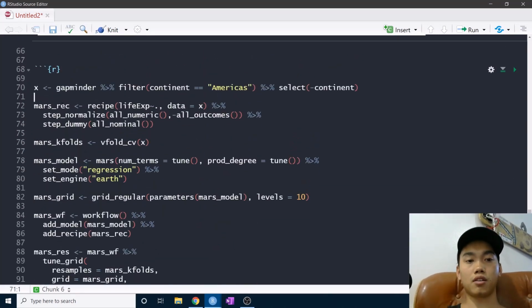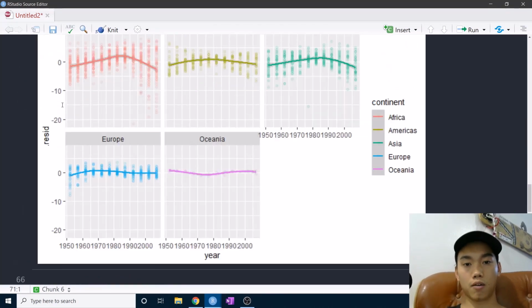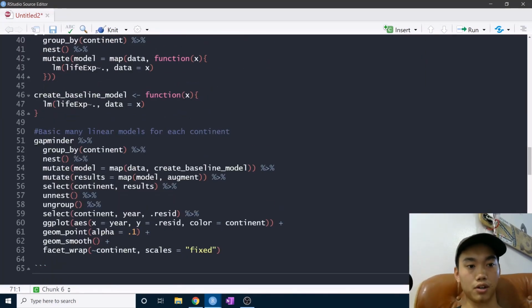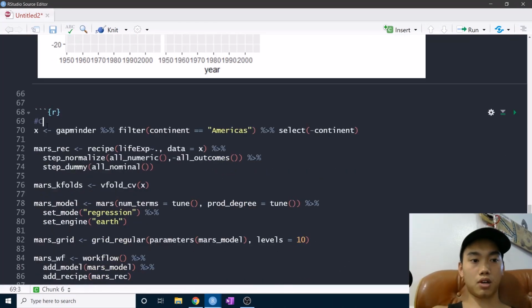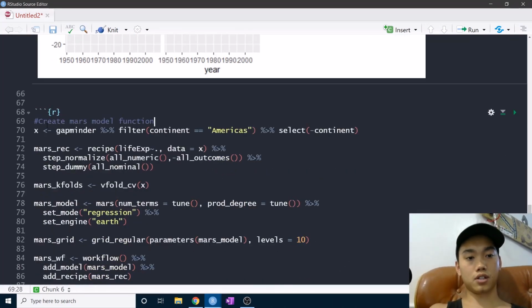So if we actually look at what we're trying to do, I'm going to bring this in. So we'll say create Mars model function.